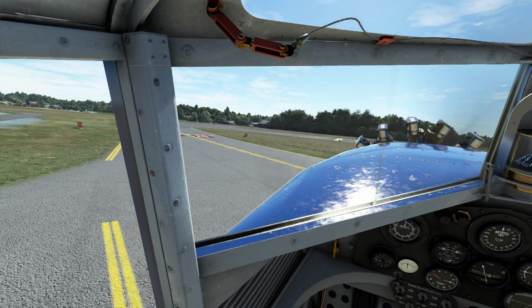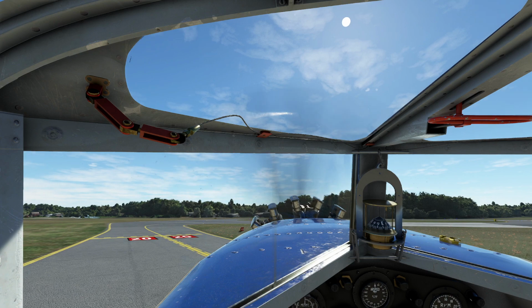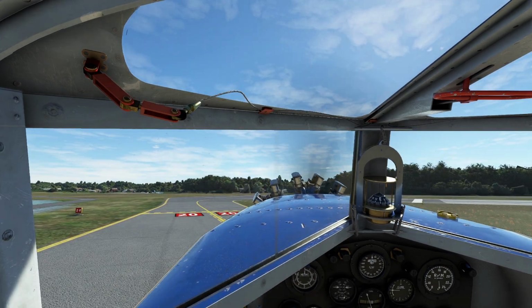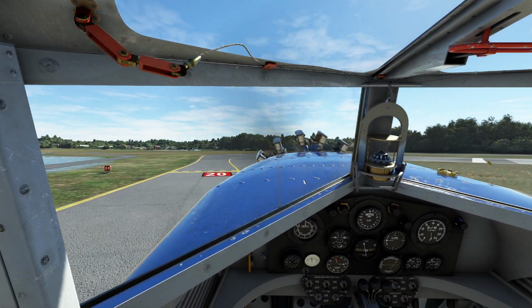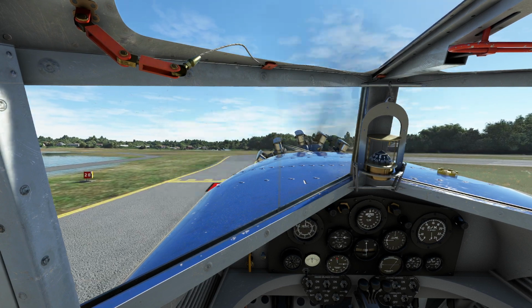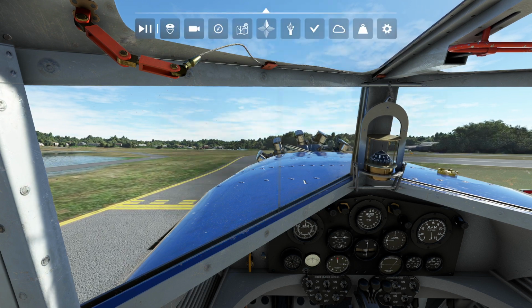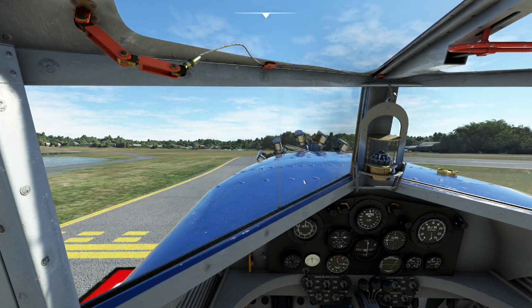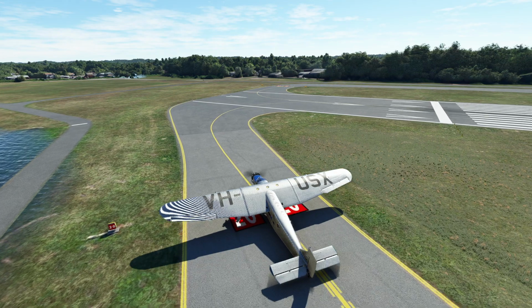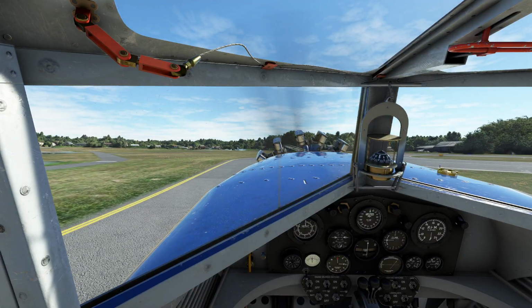All right, we're just going to swing ourselves around here. There's a good old runway 20. I haven't flown down here in a while, actually. One of the fun things is, I think some of the worst turbulence I've ever experienced in the history of me operating an airplane came when I was flying here. I just remember that very clearly, getting really smacked around, and again, trying to keep my speed down. This is a very high lift aircraft.